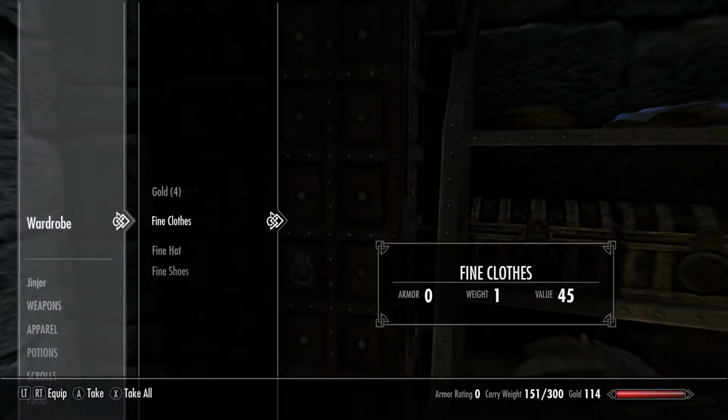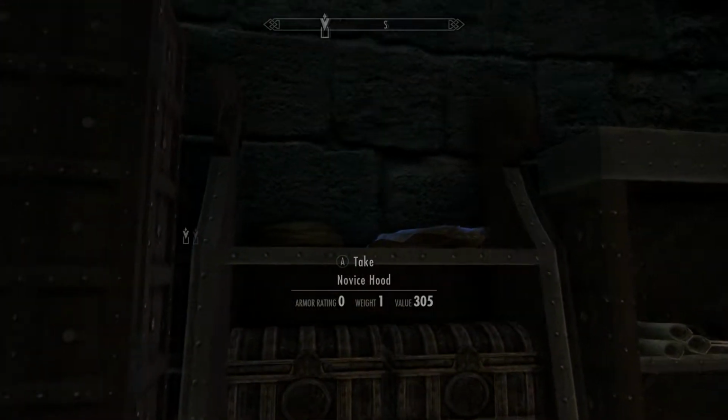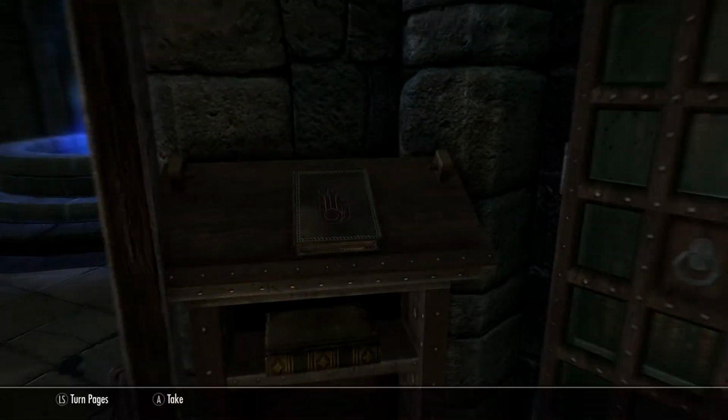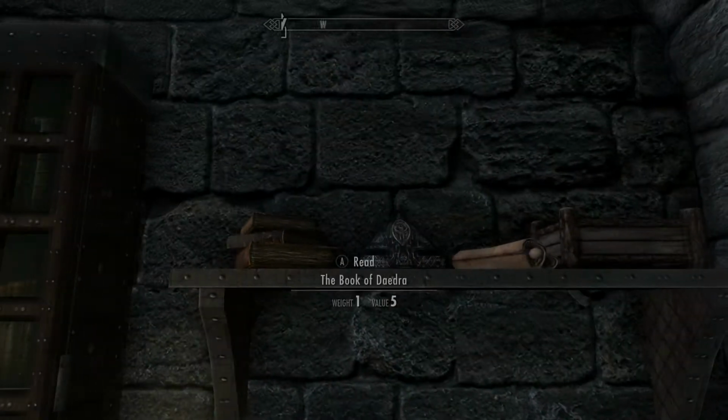adding a couple more attire so you can go ahead and enchant that, as well as a lot more containers so you can put all the stuff that you've gathered from your travels. On the right hand side is a couple of potions for you to take on the road, and a skill book to enhance your destruction spell skills.